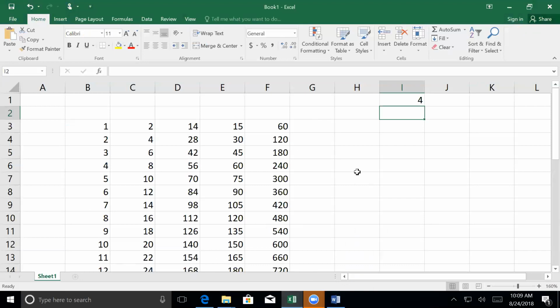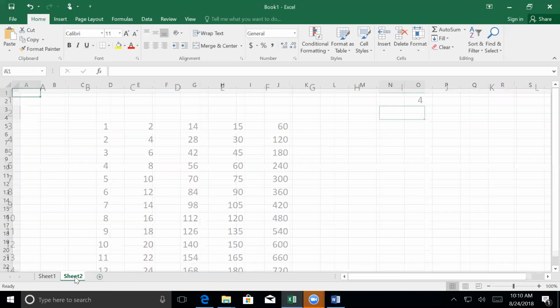Right, and one of the best applications I know off the top of my head for a mixed reference is a multiplication table. Now, I'm going to leave this stuff here. I want to come back to this, but I do want to show you something. In older versions of Excel, if you look down here at the bottom of the spreadsheet, you'd have sheet 1, sheet 2, sheet 3. New versions of Excel just give you one sheet, but you can add more.